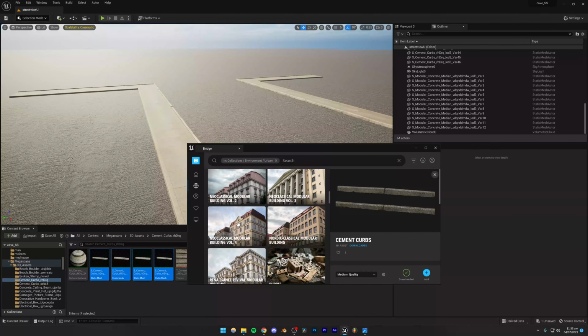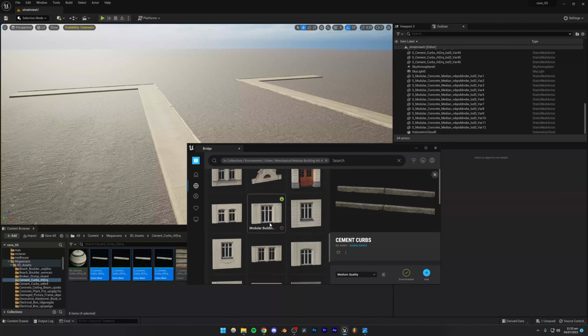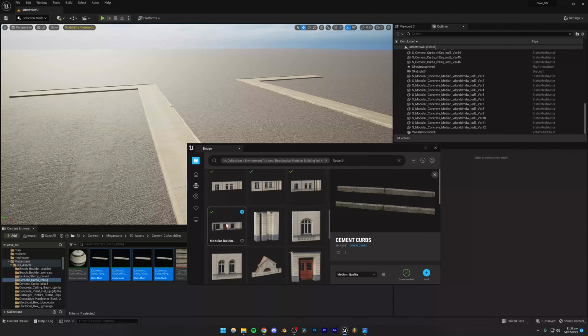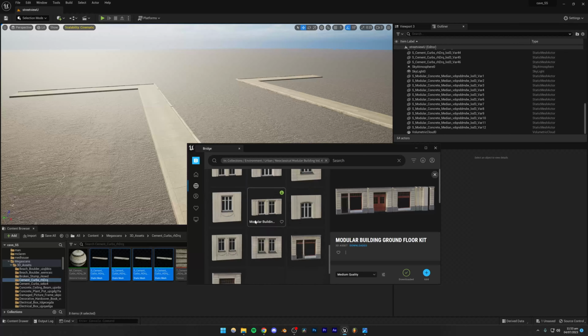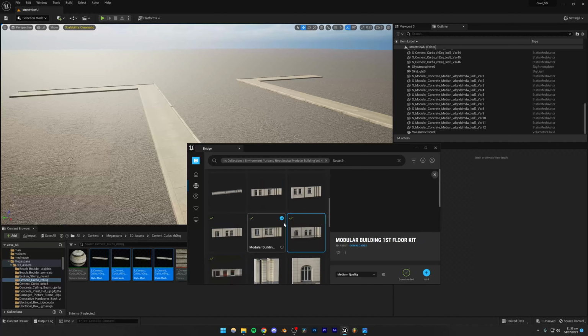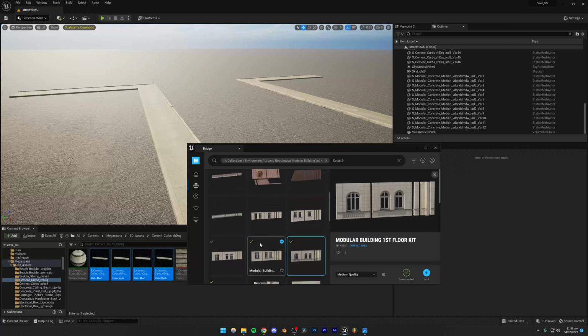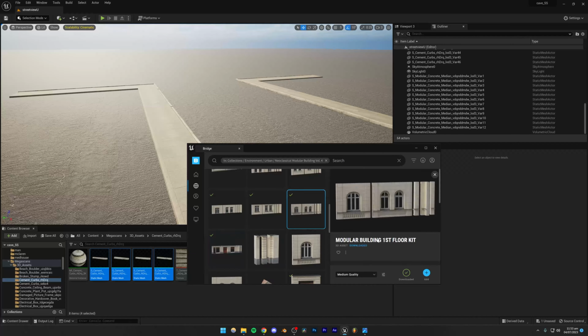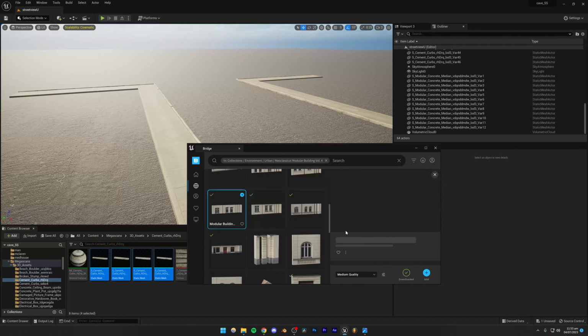I think this looks really realistic and really good. So let's go ahead and first download the ground floor kit. So I'm just going to be downloading the ground floor kit right here. So you basically get all the assets which you need in making the ground floor of this building. And then you can also download individual assets. However, I would recommend you to first download the ground floor kit, then the first floor kit, then the second floor and stuff like that, right?